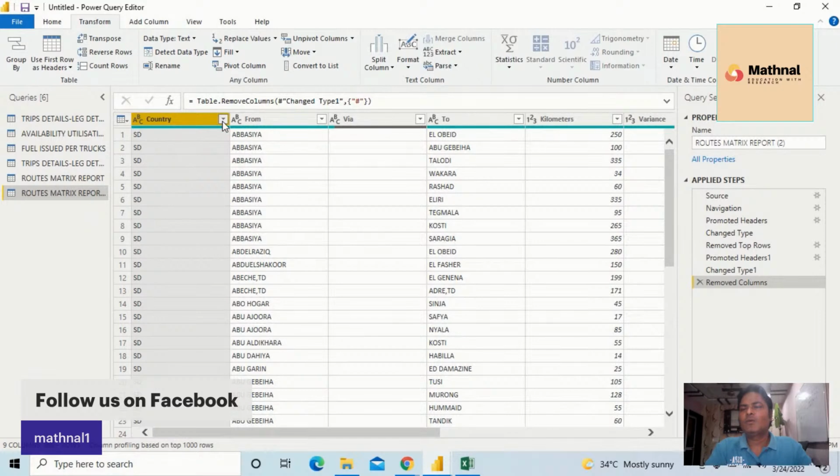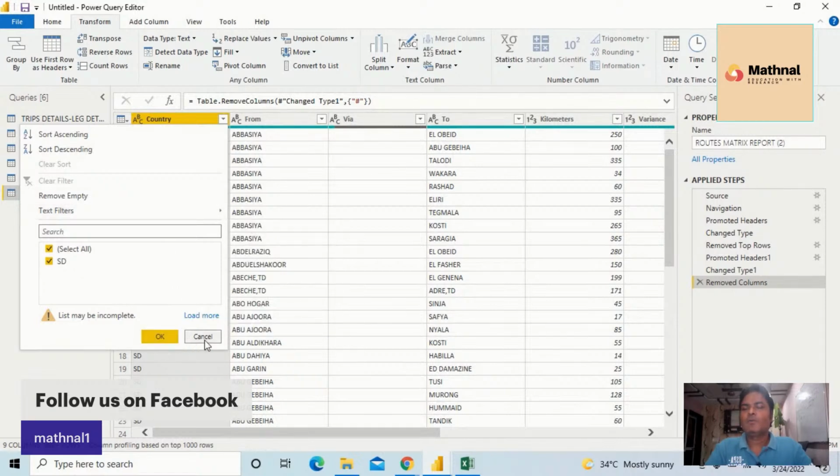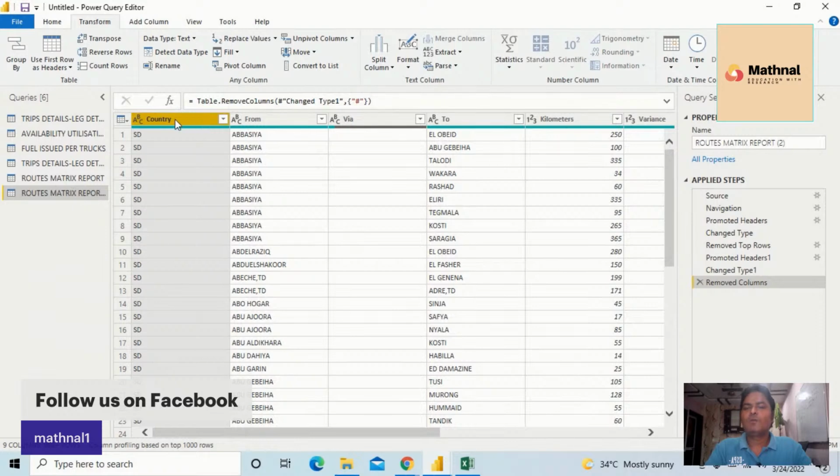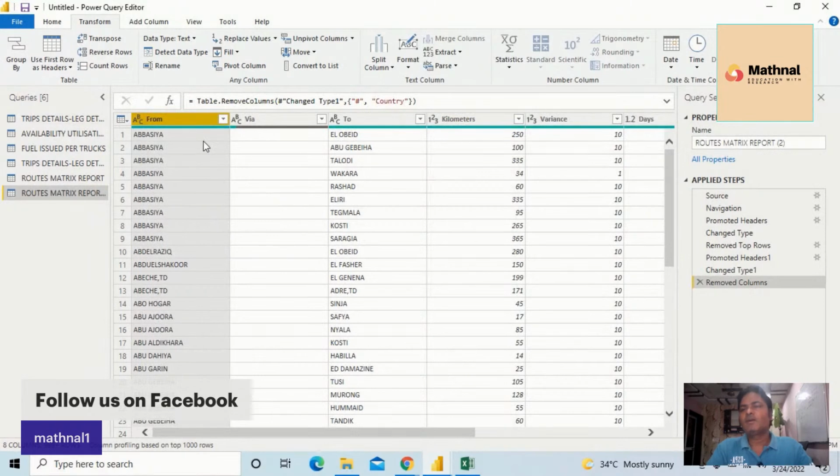Now, if I look at country over here, this all belongs to the same country. We don't have multiple countries over here. Right? It's all the same country. So what I'm going to do is remove this column also, because this all belongs to the same country. It's not required. If this column could have multiple countries, then I could have taken them.